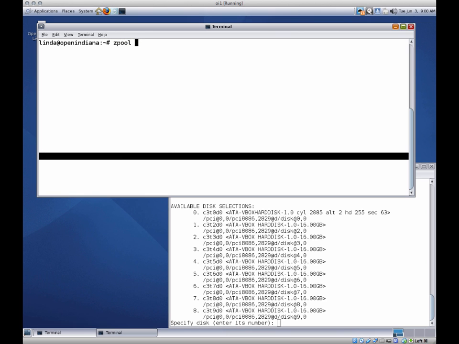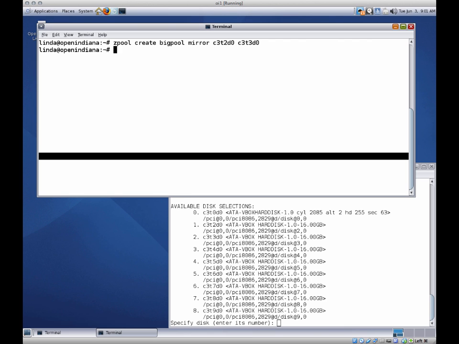So I'm going to just do a zpool create. Now I have to name this something. I'm going to call it bigpool because I call them all bigpool. And then I have to say if I want to use a RAID, if I want to use a mirror or RAID-Z, I identify that here. I'm going to create a mirror of the first 2 disks in my pool: c3t3d0. So I got my 2 drives, zpool create bigpool, and hit enter.